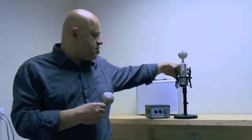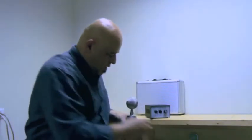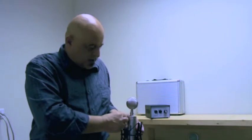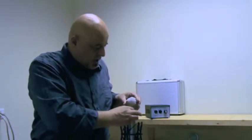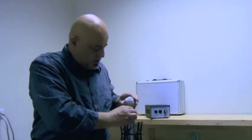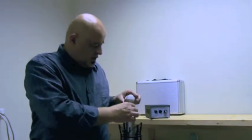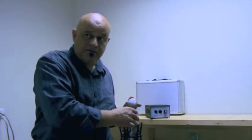So let's take a little look at the features of Compass. It is a tube condenser microphone. There are 2 switches on the body of the mic that function as bass roll-off switch and pad switch. The capsule itself can be very easily interchanged by unscrewing the mount. And you can even do this without disconnecting the microphone from the power supply. Of course, I would recommend turning down all your input levels.